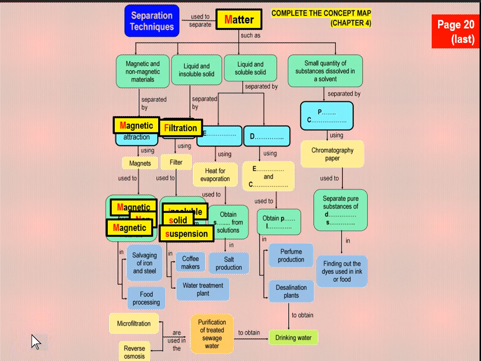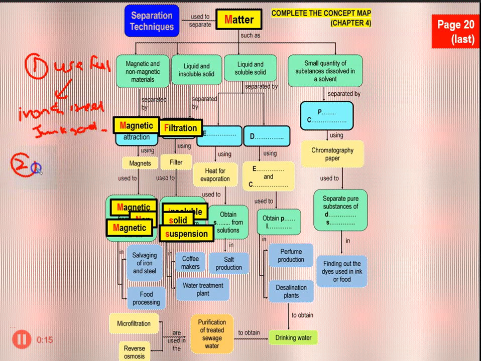Hello everyone. So yesterday from our first HBL lesson, we have learned about the two types of separation techniques that are used to separate matter. Now, why do we want to separate matter? We separate matter for a variety of reasons. The first reason is because we want to obtain useful substances. Let's say, for an example, in the salvaging of iron and steel from your junkyards, or your dumps. The next thing is we also want to determine if substances are pure.